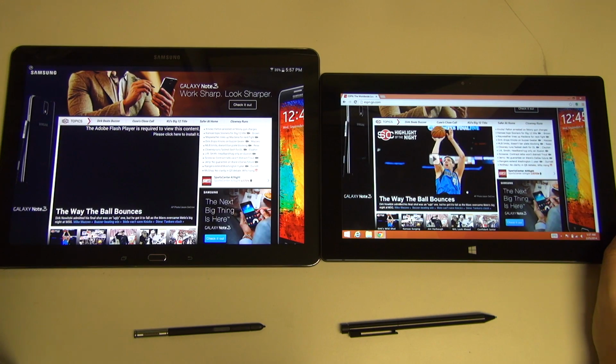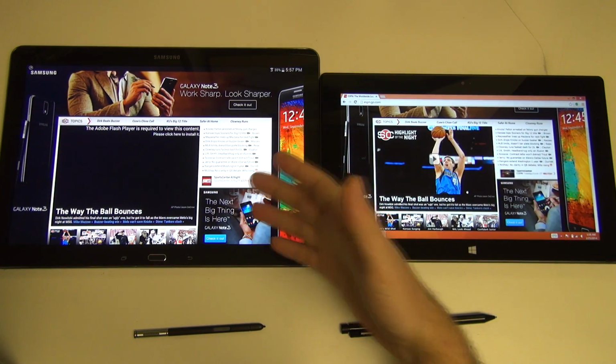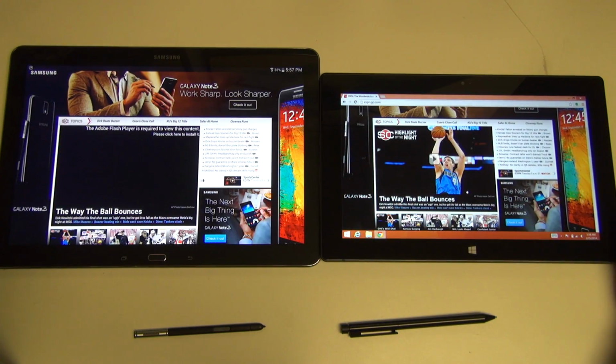The point is that it's, again, all boiling down here to, do you want the extra screen real estate? If you do, you're not going to find it in a Windows compromise that's going to offer this battery life. It just isn't going to happen. But overall, both devices are fantastic in my use so far. It's just clear that you have to be willing to live with the limitations, but you do get good things in that compromise, like the battery life, screen real estate, and resolution.